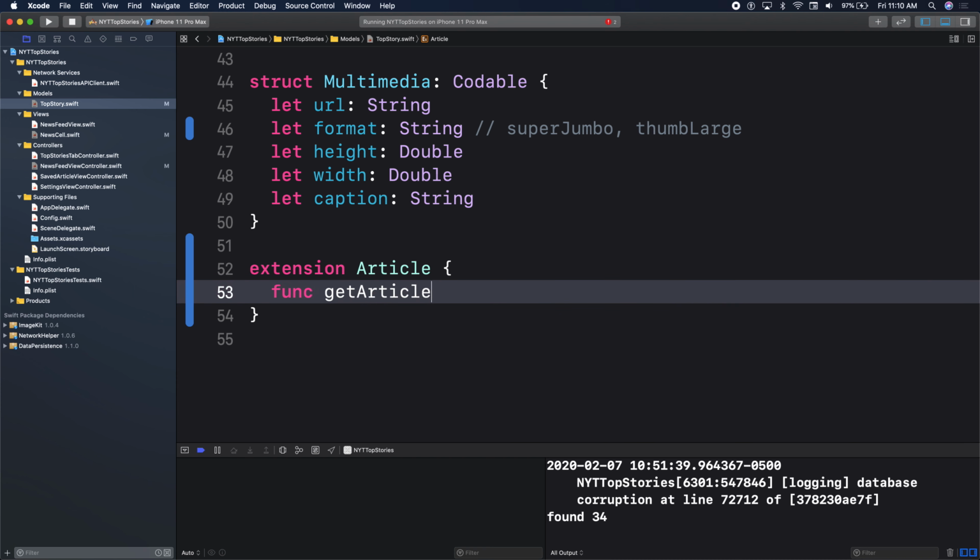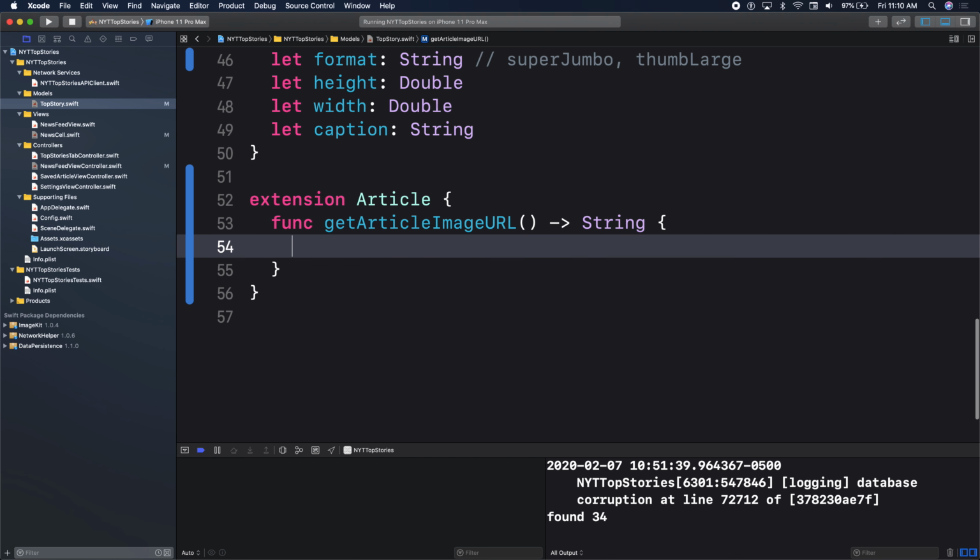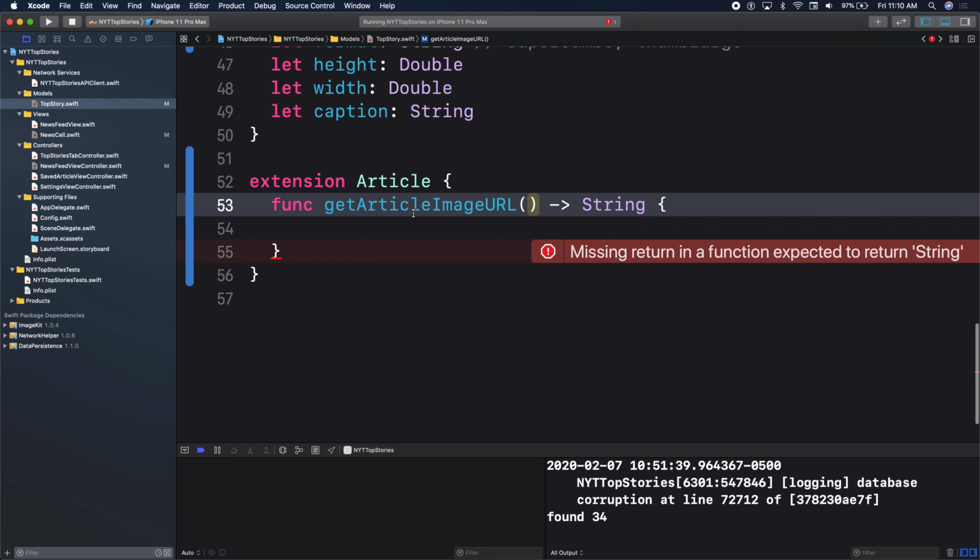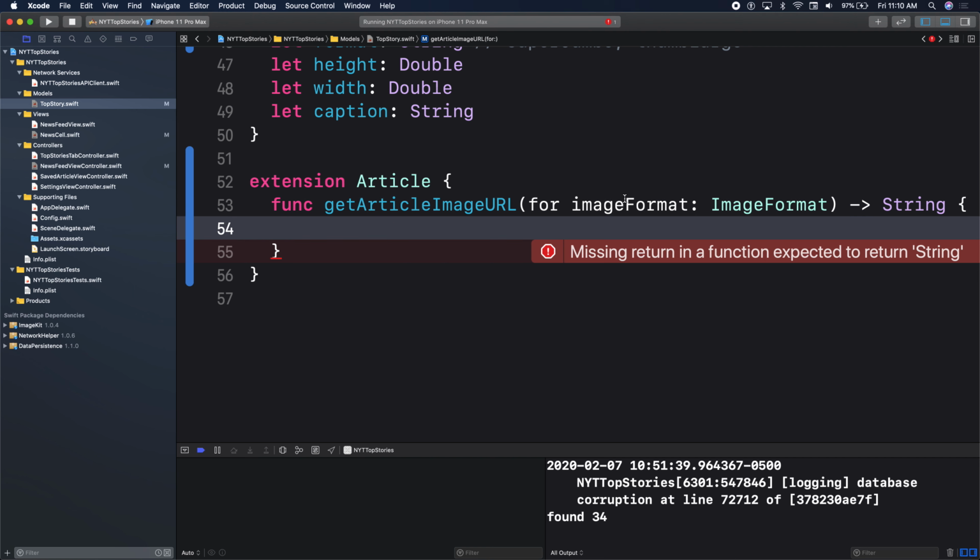So get article image URL, and that returns a string. And here we say get article image for image format type image format. So there's no way somebody could put in some random string here. Cool? So now we have our image format, we have our string.